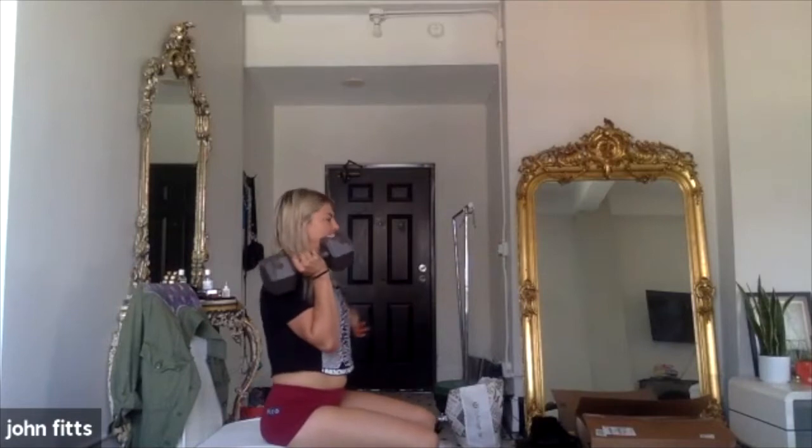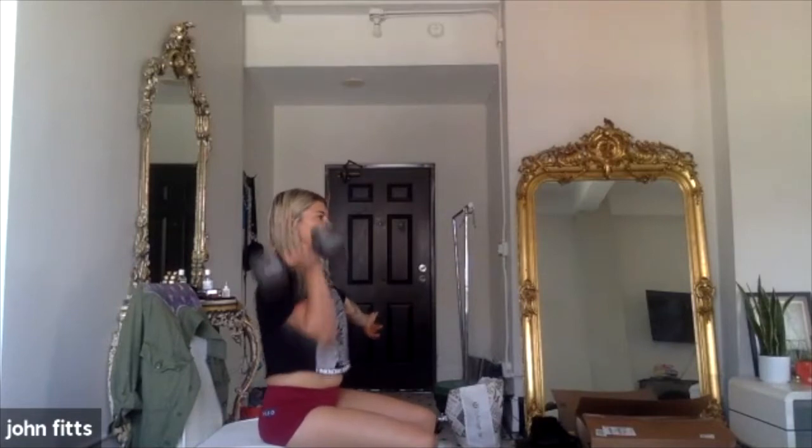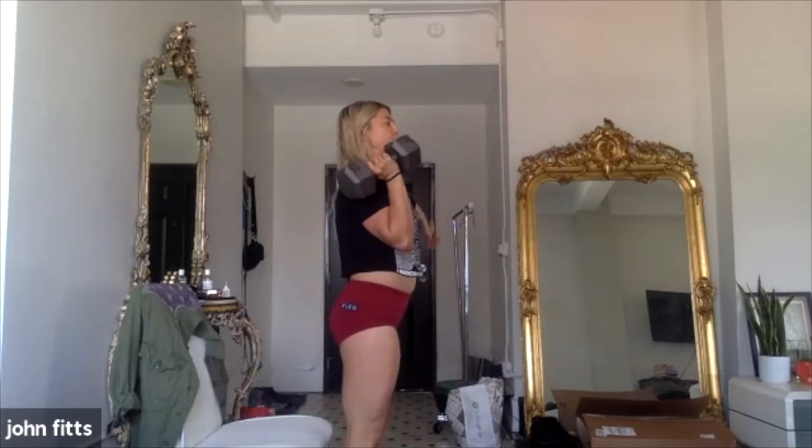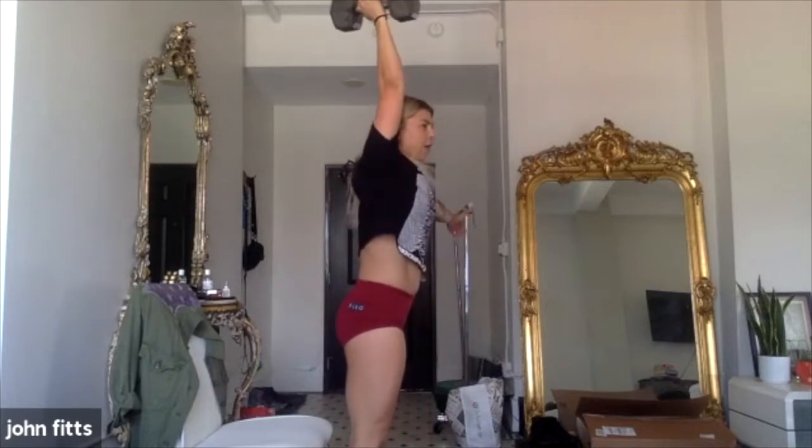So we're gonna get on our chair and we're gonna sit down. So from here, sitting up against your chair, back is flat, you're gonna go ahead and press out, right? That's if your back is rounding. If your back is not rounding, but your weight is too heavy to strict press it, we're then gonna go to standing and we're gonna push press. You're gonna lock out and then bring it down.